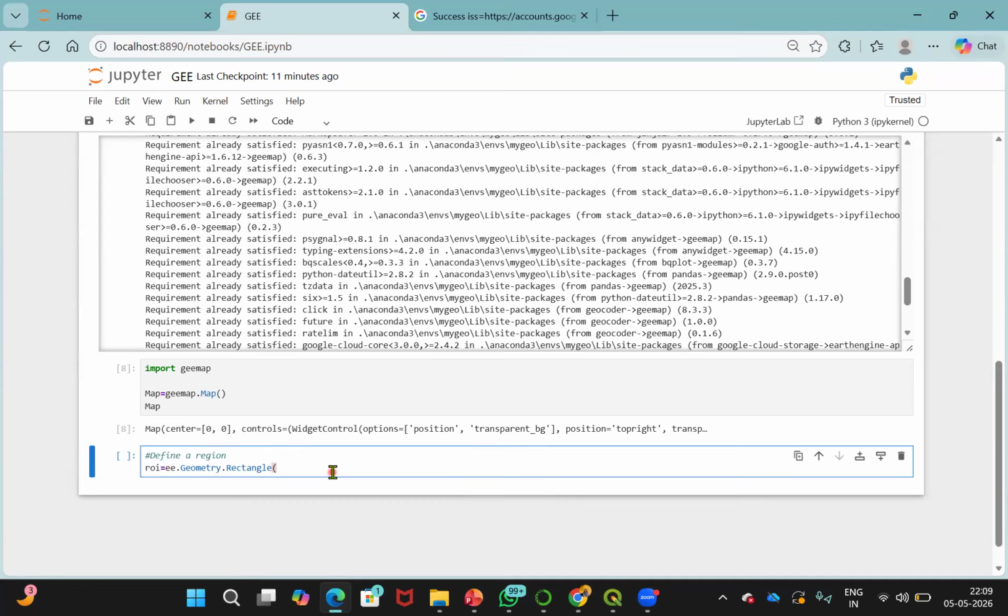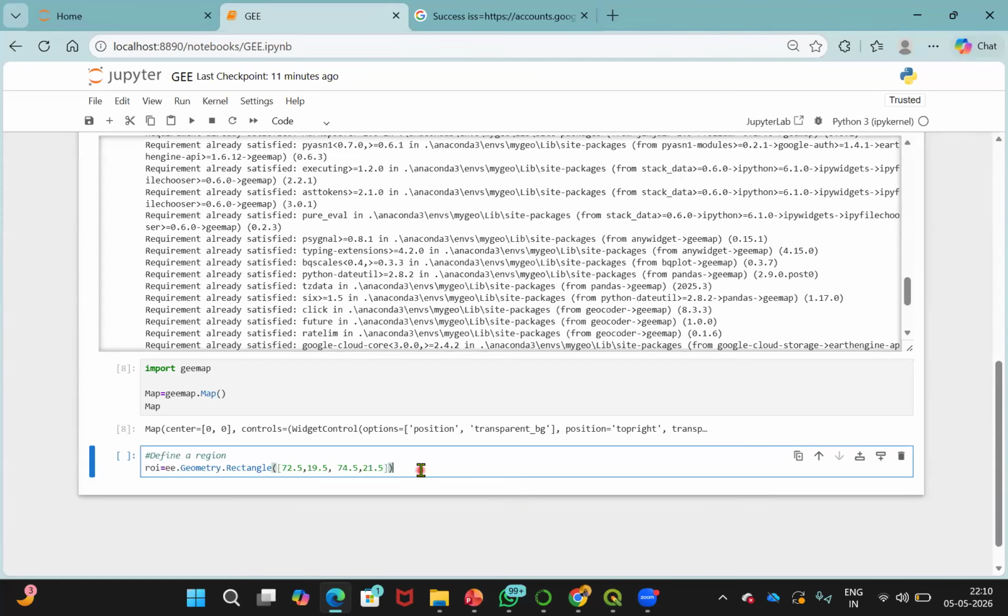So here I will give the bounding box, let's say 72.5, 19.5, 74.5, 21.5. So these are the latitude and longitude I have given.